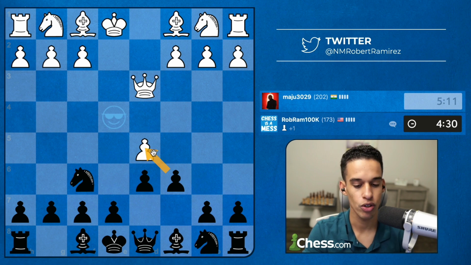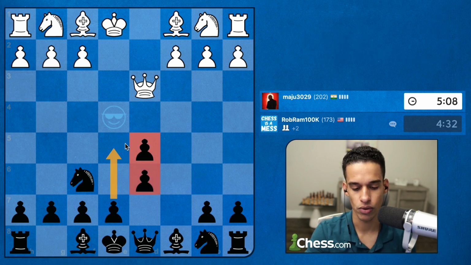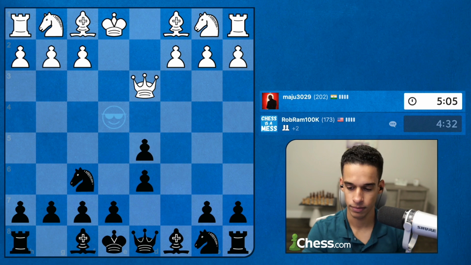All right, should we take with the pawn or should we take with the knight? I think I'm gonna take with the pawn. Typically, we don't want double pawns, but this is going to be a very powerful center after I play e5.